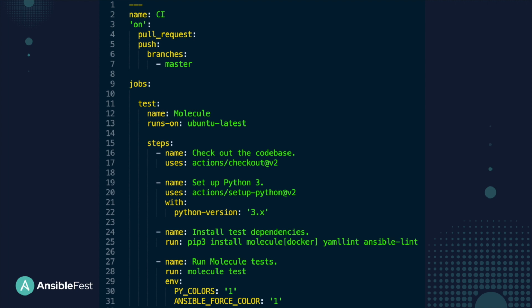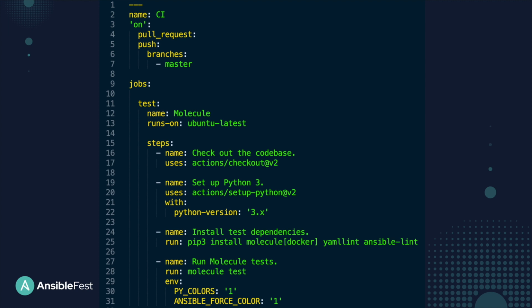That's the simplest level, it just needs any name, and this will be the human readable name. So I just usually call mine CI, but you could call it continuous integration or integration tests or whatever you want to call it. That'll show up in the interface later when we run this thing. And then you also define when it's going to run. So there's actually a very complex syntax of different ways you can control when the CI stuff runs.